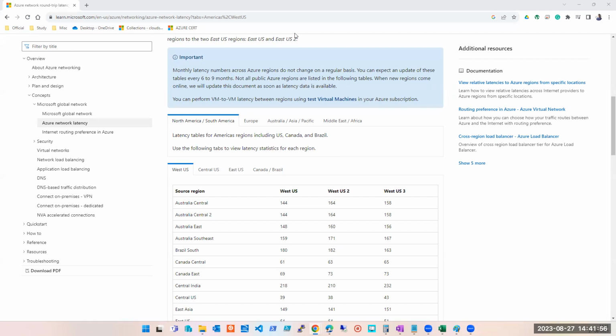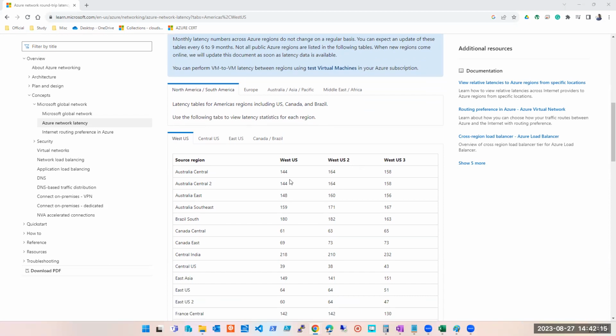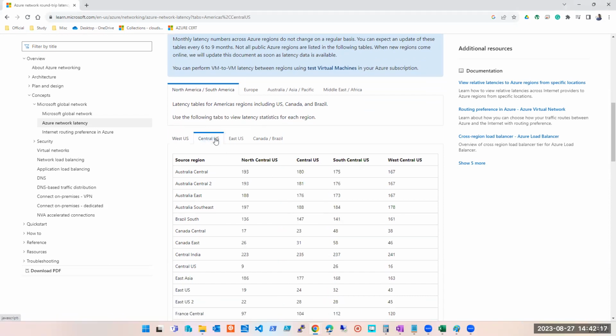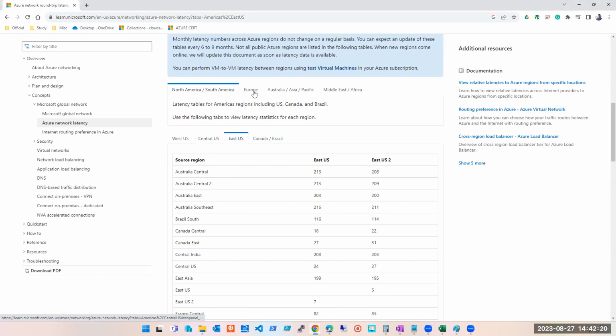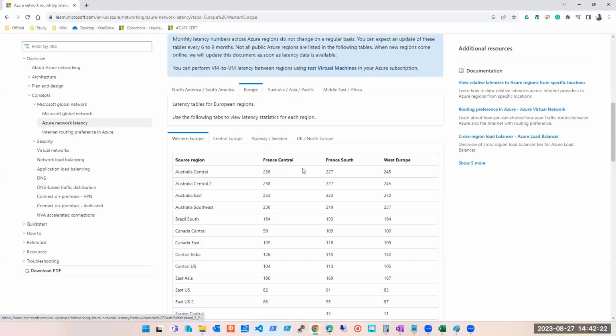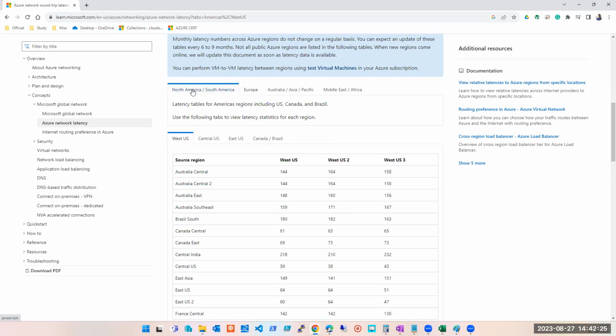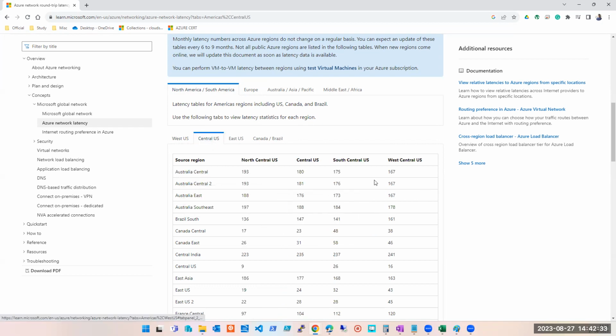Yeah, correct. Okay, so now the latency and everything, you don't have to, though this is not your job, but I'm just showing it to you, how they do it or how the architect team will do it. So if you want to check the latency, Azure has already given it, Azure network latency, between these two regions, what is the latency here. So you know that all of your customers may be in Australia Central, then which region should you select? What kind of latency you will get? You don't have to worry about it though.